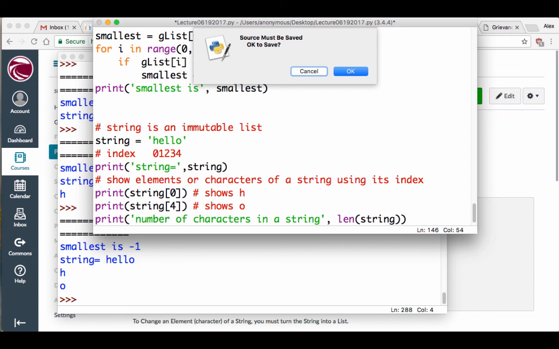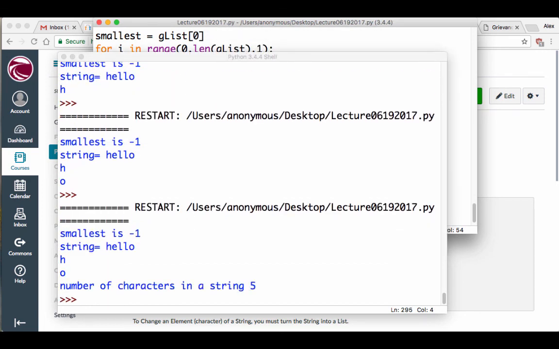What number? The entire number? When I say len of string, what? 5, right? If the last index is 4, then you're going to have 1 plus that in the string. So I run it. There you go. There's 5 characters in the string.